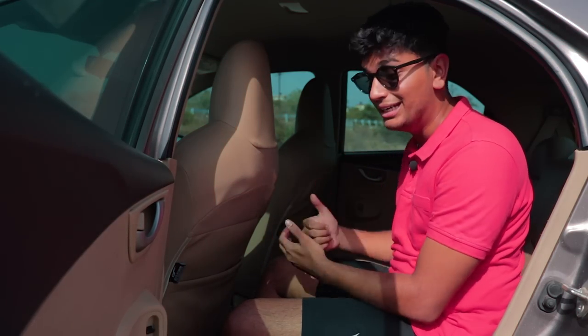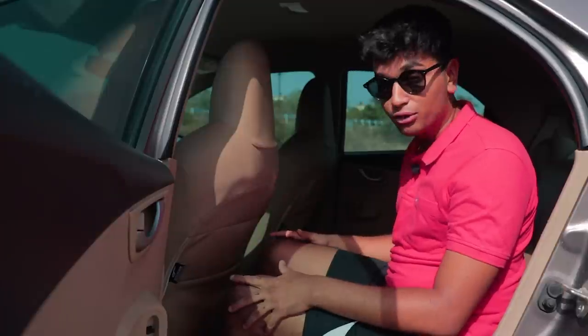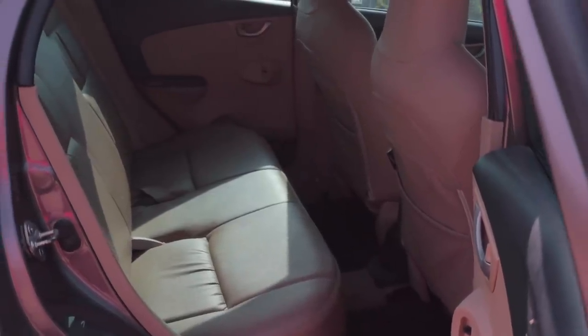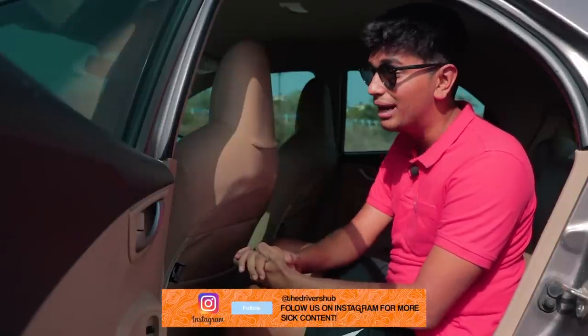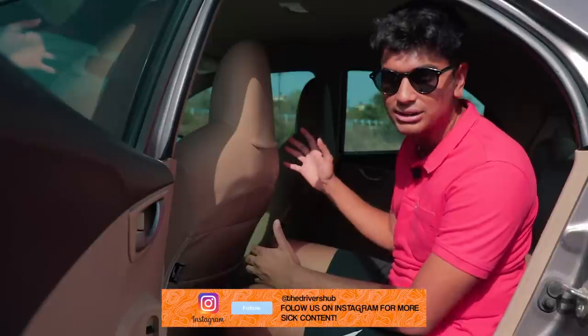One of the main reasons why the Brio didn't catch on was because of the interior. The back seats are actually quite spacious and comfortable compared to the i10 of the era — this was a very comfortable place. But because of the stylish exterior cues this car has, the boot space is basically non-existent, and the Indian market really likes a lot of features.